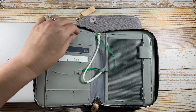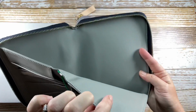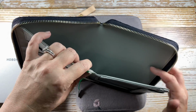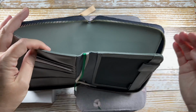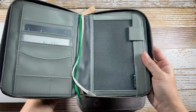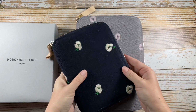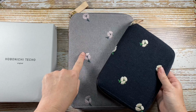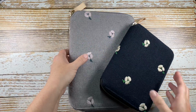You also get that same back pocket. Now this one is not attached on the end, so it's still quite spacious. You could still file away letter size paper, I believe. You could just fold it in half and it would slide back there just fine. So very happy with these. Okay, they look so pretty. Now I've had an A5 zip, this style of zip before, that I'm extremely happy with.